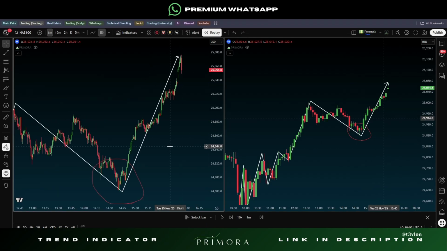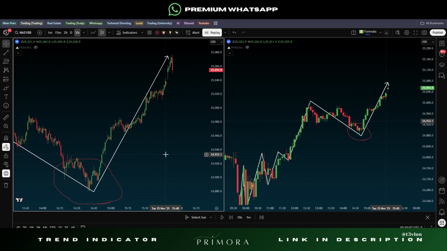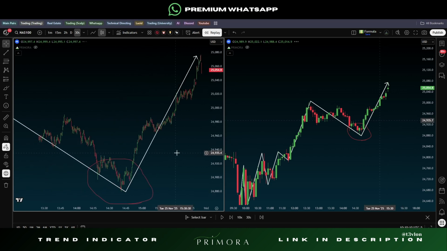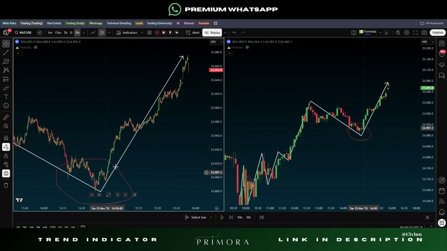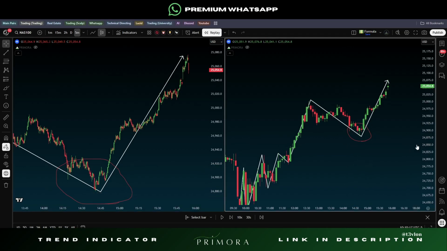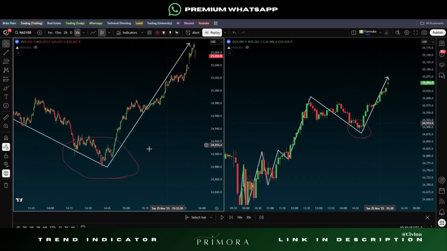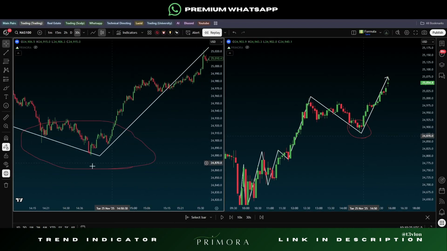I'll show you something, or even down to the 30-second, and I'll just show you something. All right. Do you see the same circle? The red circle is the same representation of the same red circle. This is where we're currently at on the 30-second time frame. This is the 5-minute time frame over here. So on the 30-second time frame, tell me what you see, and if it's not the same thing that I just showed you. Look at this: high, low, high, low. You see the same representations of the same thing happening.